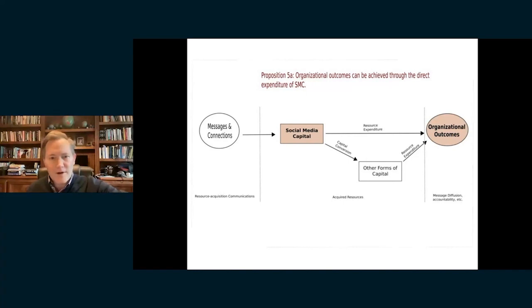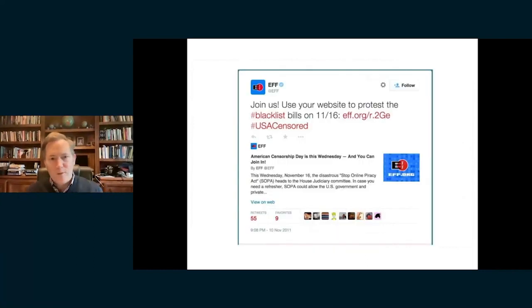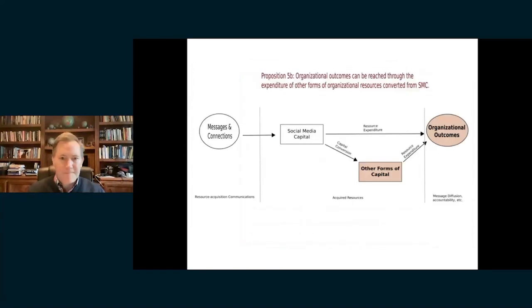You can get any other outcomes you're interested in as well. It could be knowledge, it could be stakeholder relationship quality, it could be accountability, it could be legitimacy, it could be customer satisfaction. And so here is a nonprofit organization whose outcome is advocacy. It wants people to lobby for them and spread the word. So public education is one of the goals for this nonprofit organization, and they're getting it by leveraging their network. Another one, using it for lobbying.